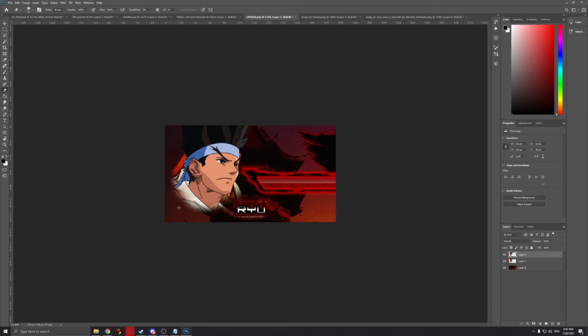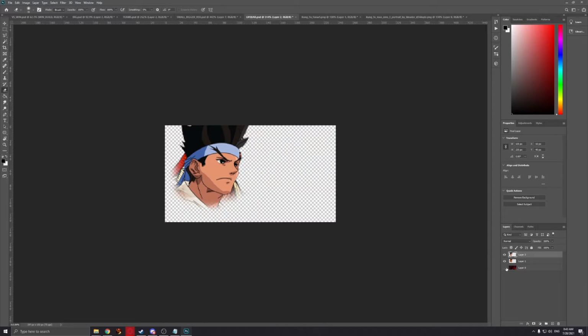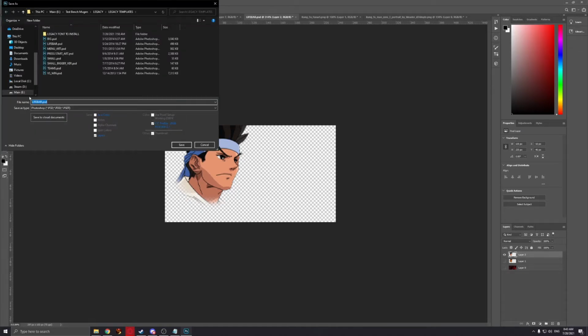Probably gonna come all the way up to about right there. I think that looks good. It looks like it's in form. What I wanted to mainly do is meet this line here on the Ryu portrait with this, and I think for the most part I nailed it. I can just move it up some, and there we go. It looks pretty good. To my eye, it looks pretty good. So then we can just save that as KFM Life Bar.